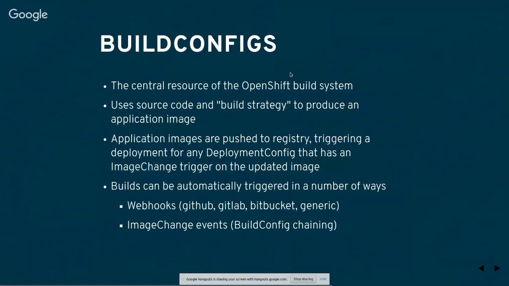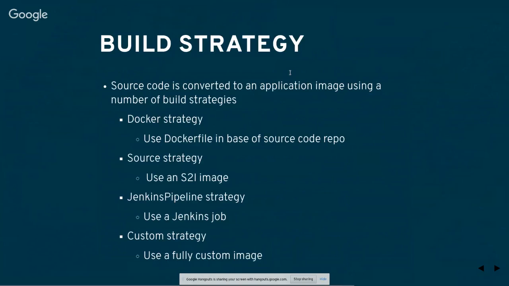It supports several build strategies, which can range from, I have this repository, and in the base of the repository there's a Dockerfile that tells you exactly how to build it, and it will build your image for you. It can also do what's called a source build strategy, where it will detect the language or runtime that your application is written in, and use what's called an S2I, source to image build, to produce the output image. But the cool thing is that there are also triggers in this, so you can be triggered by GitHub webhooks, image change events, which also tie into source to image. So these are the build strategies that are supported.